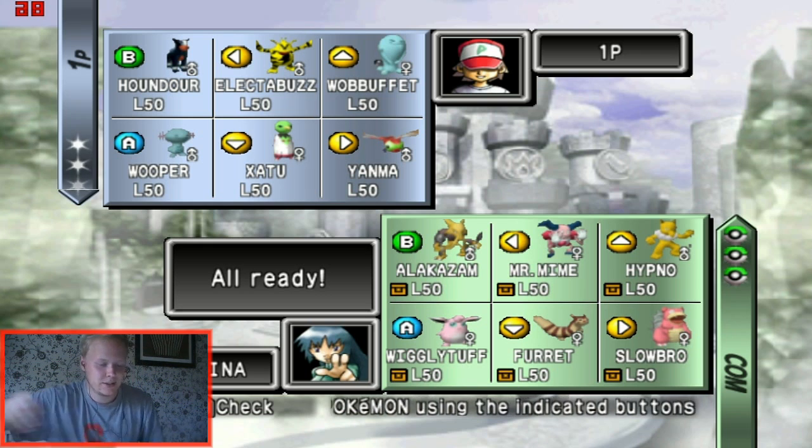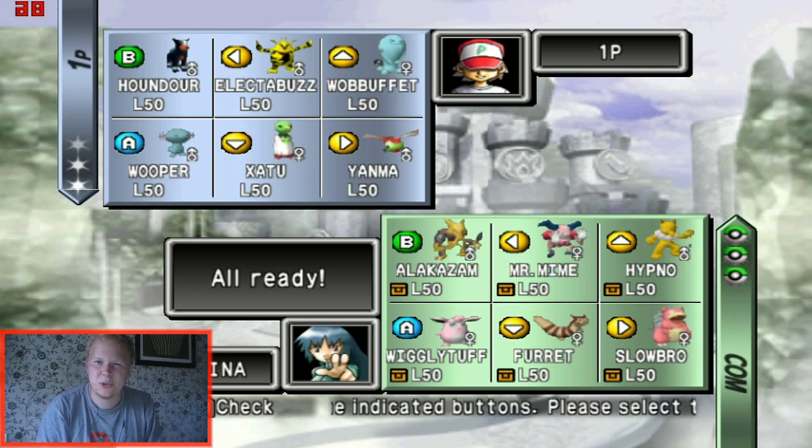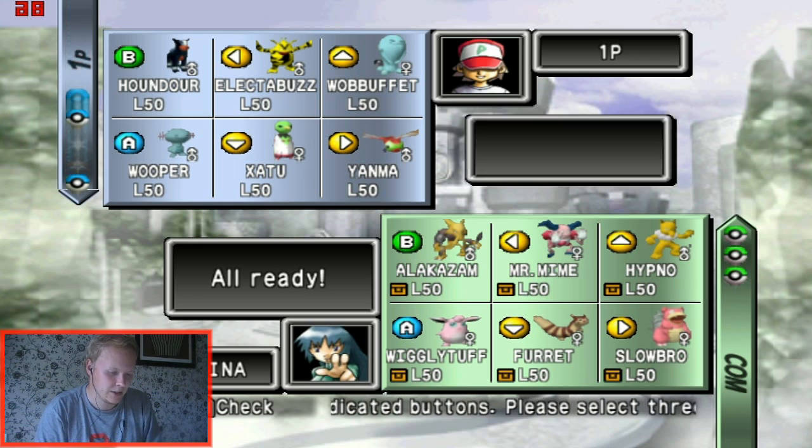You're going to choose Houndour, Electabuzz, and Wobbuffet here, as I explained. So choose Houndour as a starter.